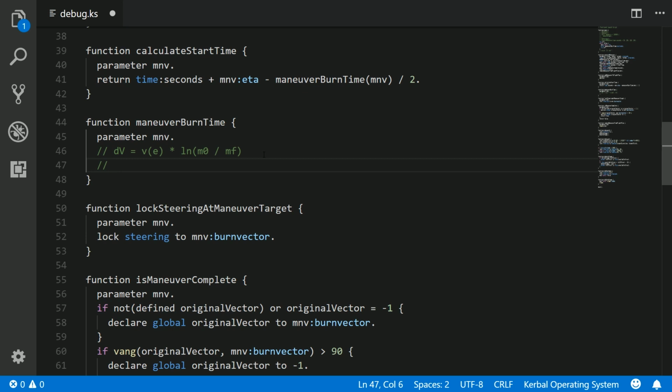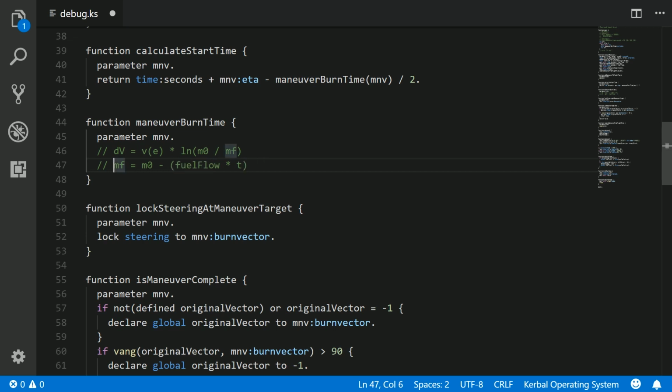Well, I want to propose a formula to you that I'm not going to actually take from anywhere, but we can just sort of think about it and realize that it's true. We can say the final mass, MF, is going to equal the initial mass minus the fuel flow rate times time. We use T for time.